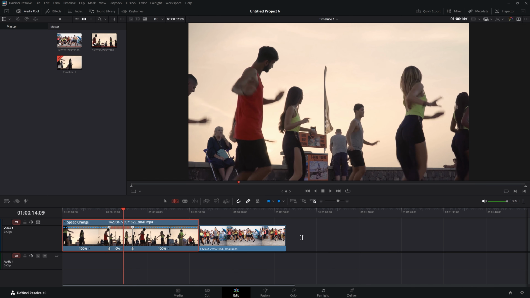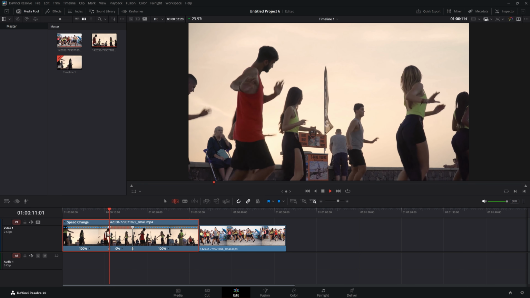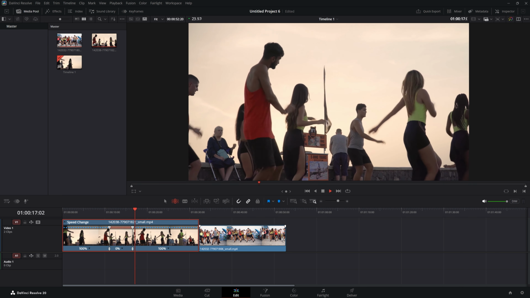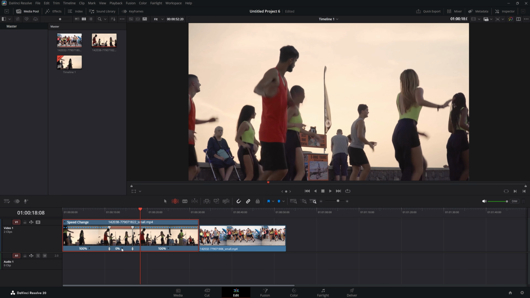If you do not want to override any other clips next to the clip you're manipulating, be sure to use the trim edit tool if you want to make it bigger or smaller. And then as you can see, our frozen frame is now bigger. It lasts longer. And then it continues again. You also have this here. It's now frozen. You can remove it and you can reset it and you can do all those things.